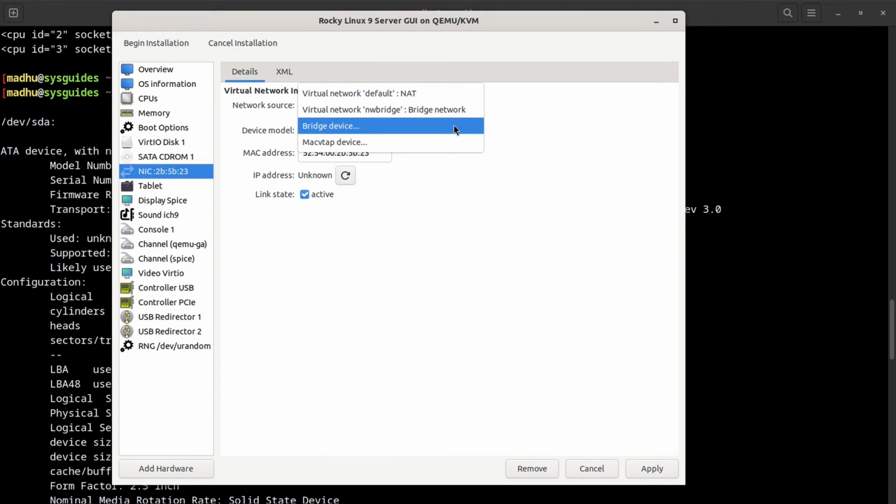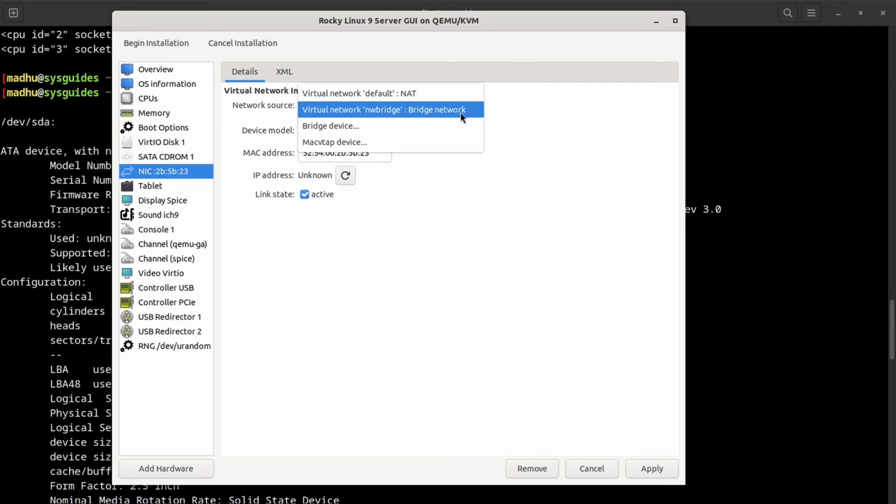The virtual machines that use this bridge device will get an IP address from the same pool as your host computer. If you have not yet created a network bridge and are interested in doing so on your host computer, please see my other video on how to properly install KVM on Linux. In that video, I have explained not only how to create a network bridge on your host computer, but also how to connect it to a virtual network on the KVM, so you can access it by name, such as this one, which I named NW Bridge.